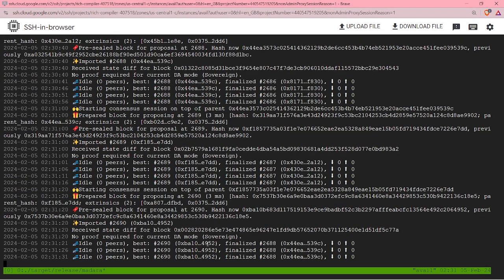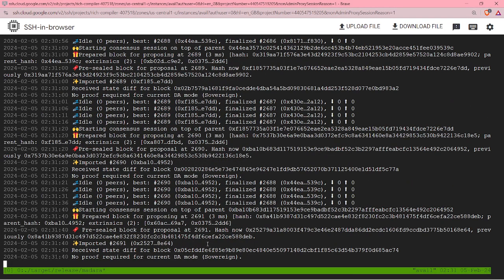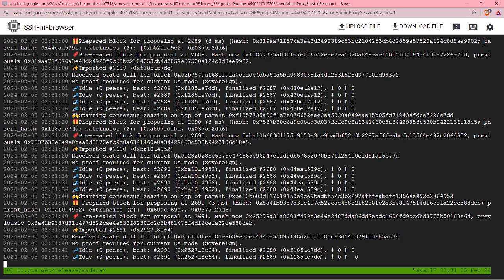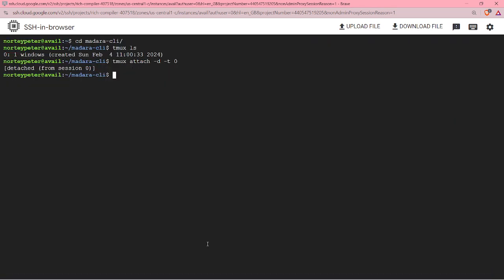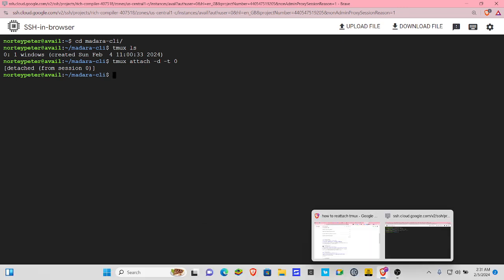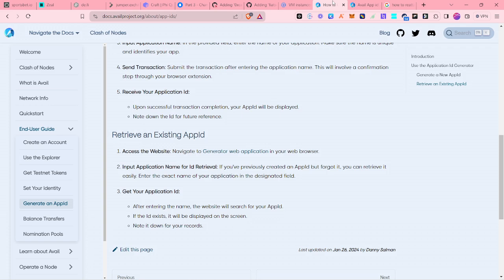Make sure that the IP is working when you try it. So another thing to do to check if your app chain is running on your port 4000 is to use this command. So in order to detach the app chain, you're not ending it, it's still running. You press Ctrl plus B, then you press D to detach. So you can see it has been successfully detached from session 0.